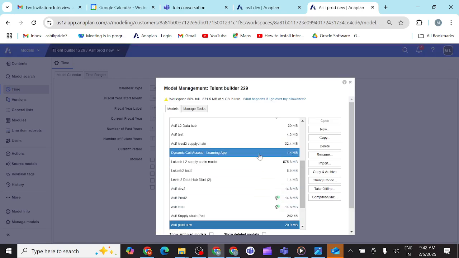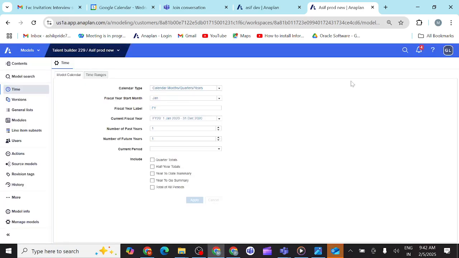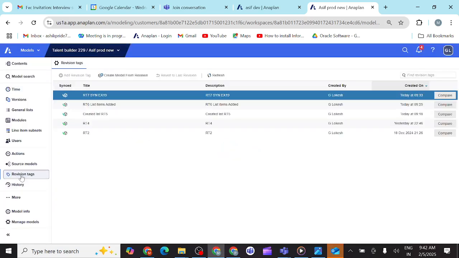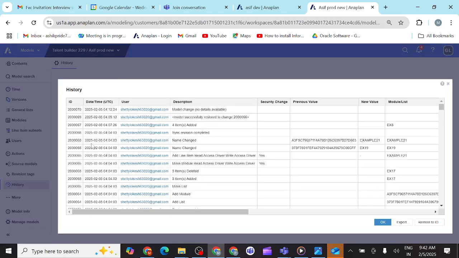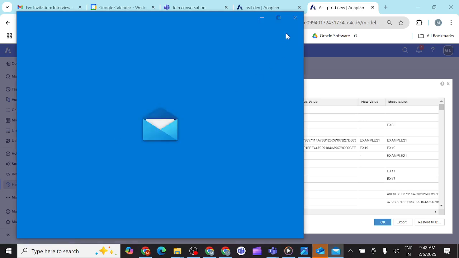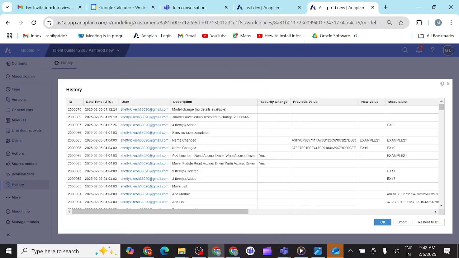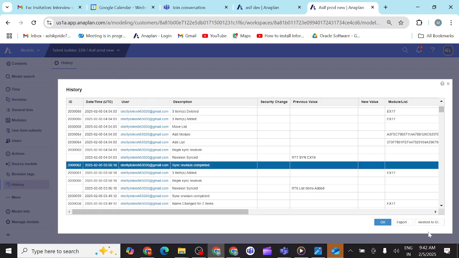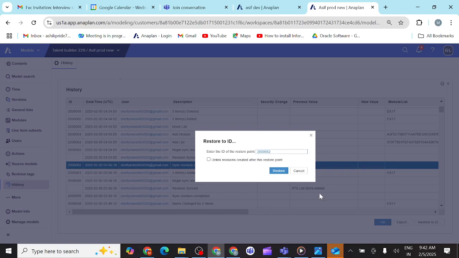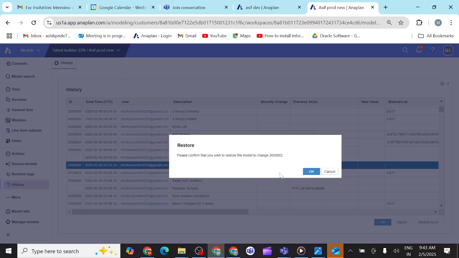After bringing this prod new model to standard mode, I can restore my model to whatever position. You can see, the revision tag we have created here. If I want to restore anywhere, can I restore or not? Yes, we can in standard mode, wherever I want I can restore.